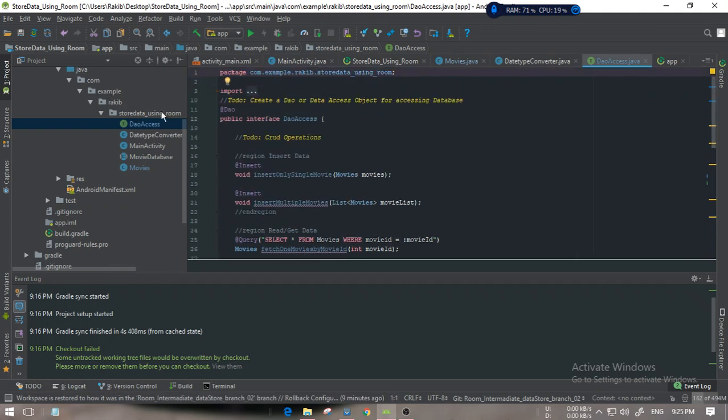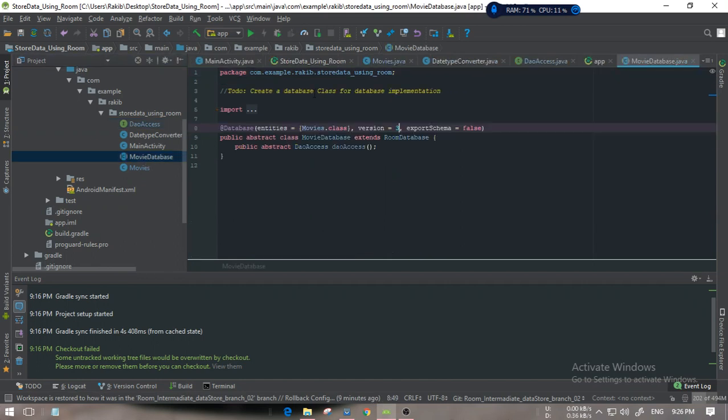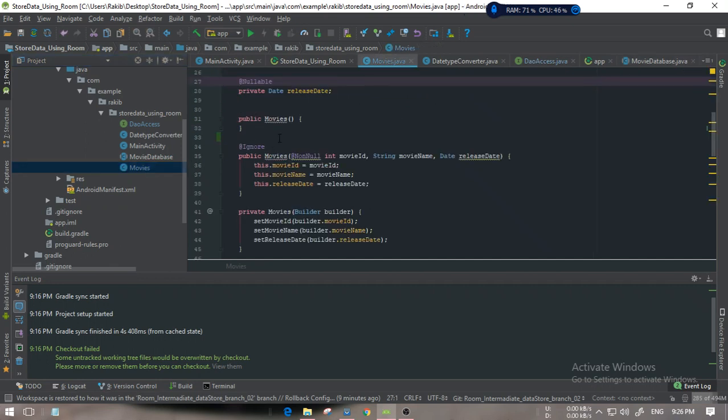And now I will go to the movie database class, and I have called the movie class, all the things like we have. And right in here you can see I'm using version 3 because I have changed the table a couple of times. Actually, I have changed the table twice.